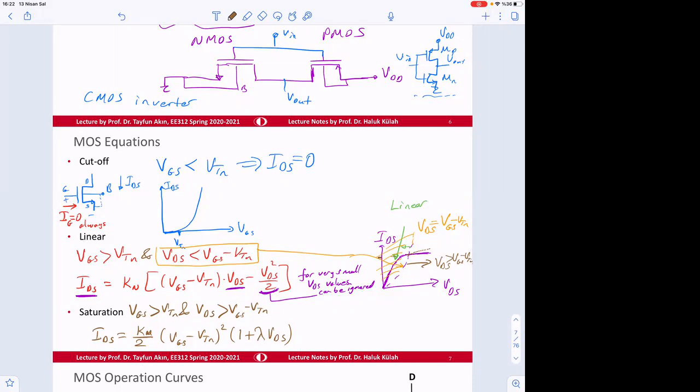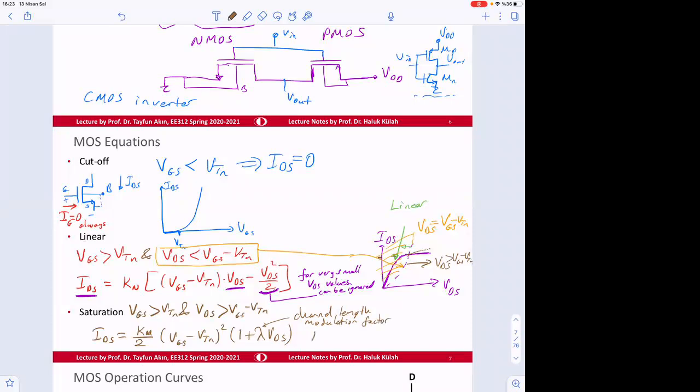Okay, so this is called the channel length modulation effect or factor.